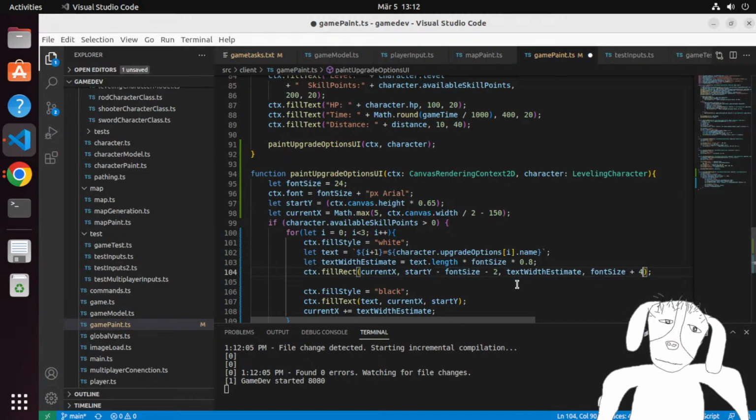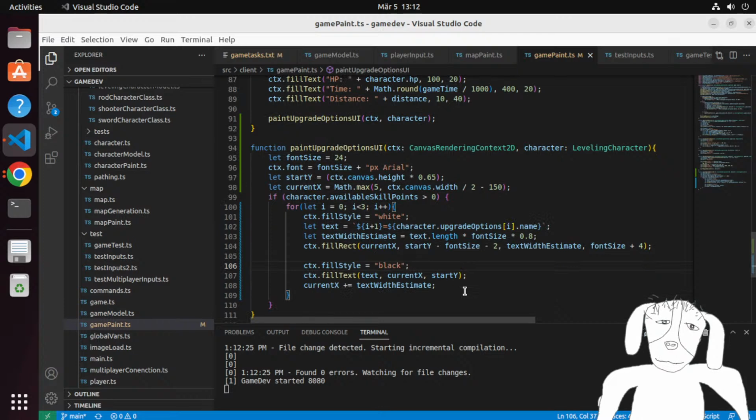Start plus 4. So I place this perfectly over the text, but I paint the text after it.